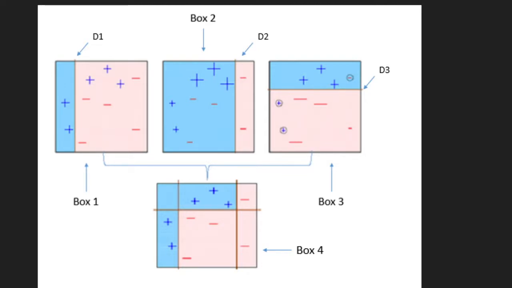Yeah? So this is just an example, but, for example, D1 could split more. So it could be more than just one boundary too, right? Yeah, it could be. So then, it would just be however many boundaries it would produce, because right now we just made it a simple stump. But yeah, if we wanted to, we could have drawn it out more, and then we could have had a more complex decision boundary, and then we would have averaged those. But yeah, just for the sake of simplicity, we just left it at that.